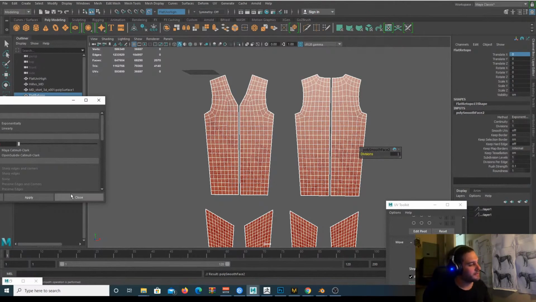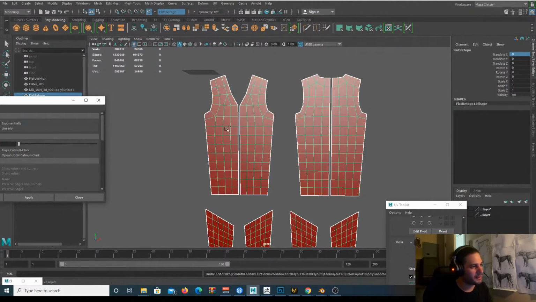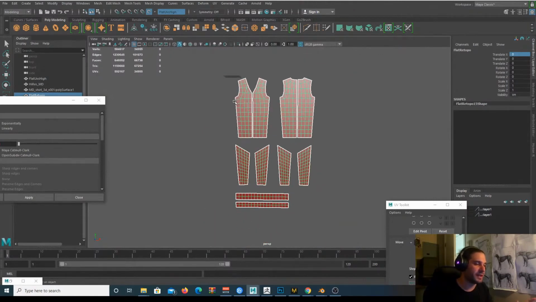For what I'm doing with this mesh, it's going to be fine. Also, something I want is to have the topology as even as possible, always as even as possible, because this is going to be sculpted later, right? So it's better to have as even topology as possible.